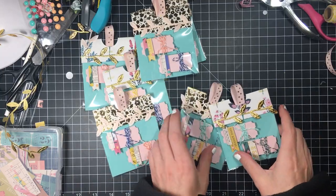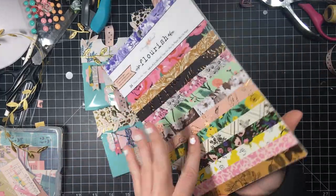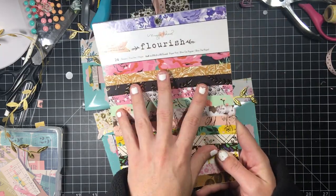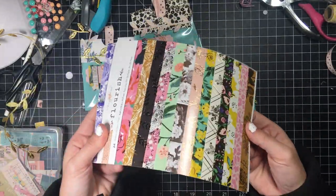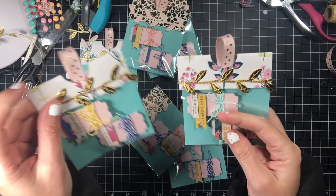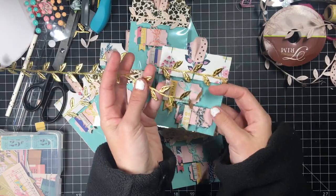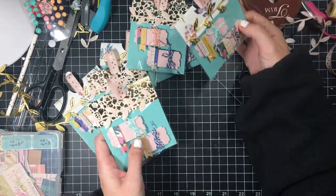For the tops, I did some gold foiling paper but it was only from this pad so it wasn't very big. This is my favorite paper pad from the Flourish collection — there are three sizes: the six by six, the six by eight, and the twelve by twelve. The twelve by twelve has no gold foiling, so the six by eight is my favorite and I'm down to like two pages. Since I ran out, I used this floral plant print instead. I used the Hobby Lobby trim in a peachy color for the gold one, and gold trim for the white one because the peach blended in with the white paper.